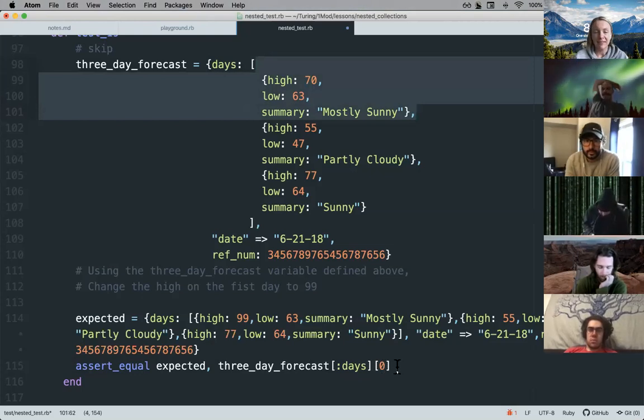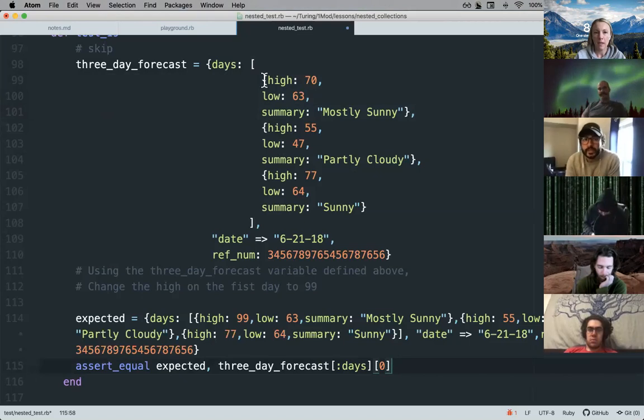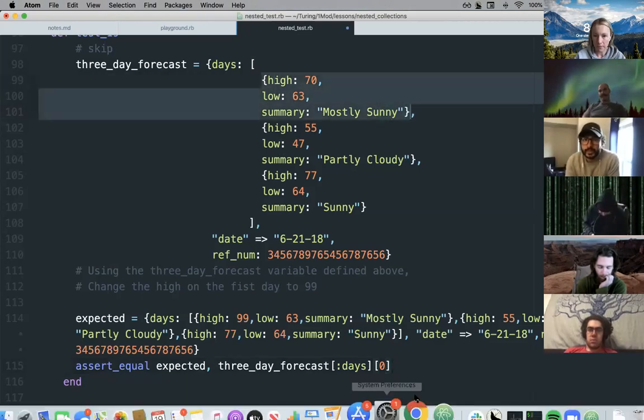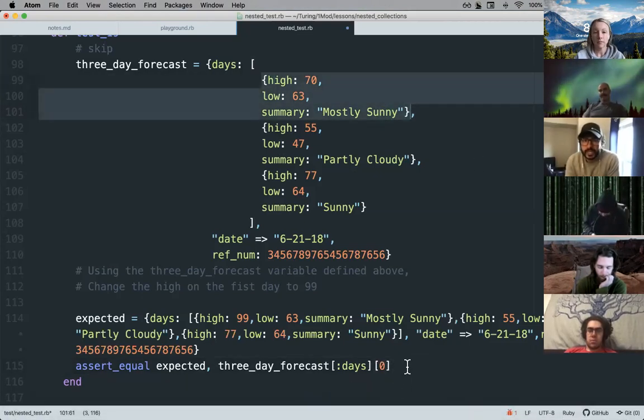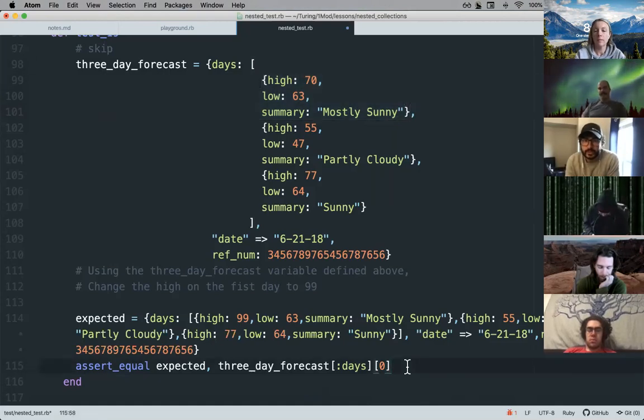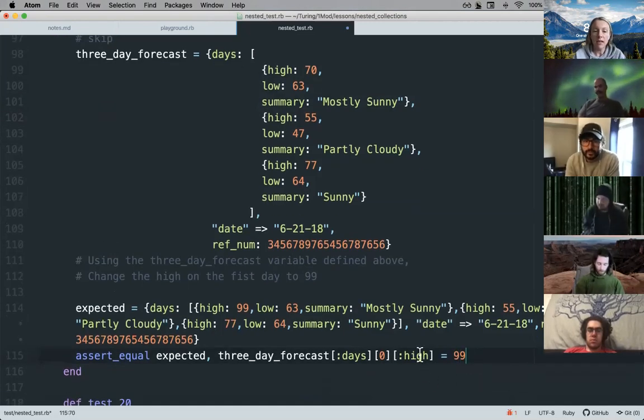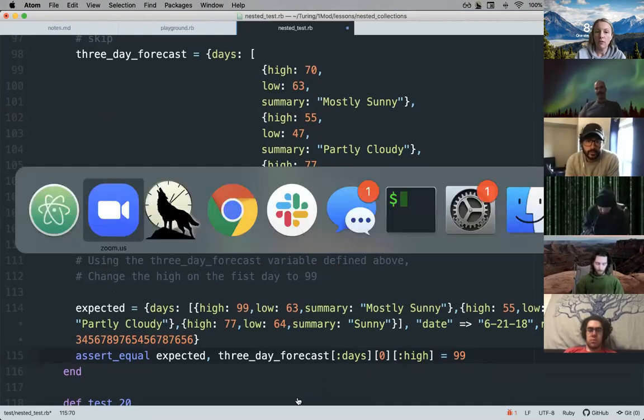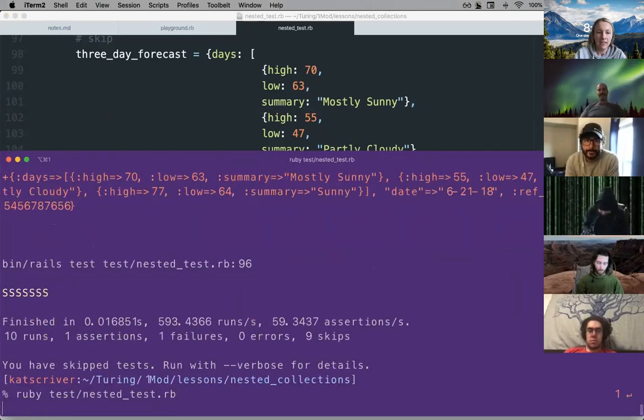All right, cool. Aiden, keep going. Yeah, and then to switch back over to a hash, we select the high symbol. Cool. And then we set that equal to 99. Yeah, awesome. And this should pass my test. We can definitely, well, we should run it because we should always run our test.